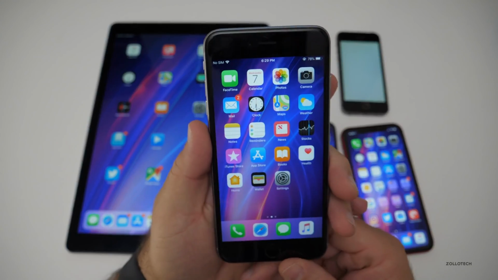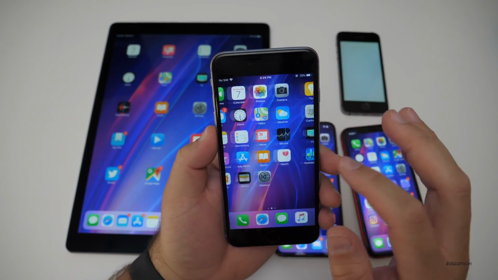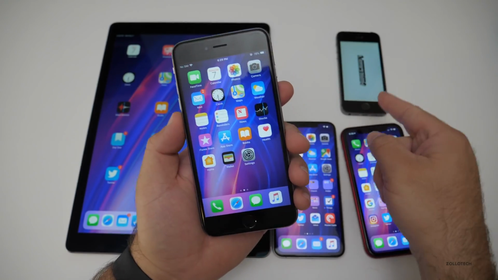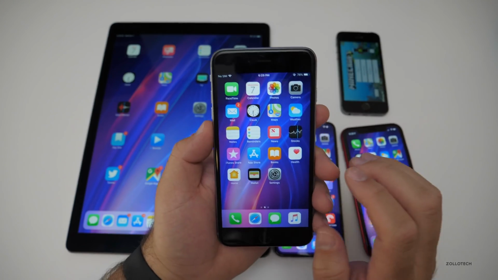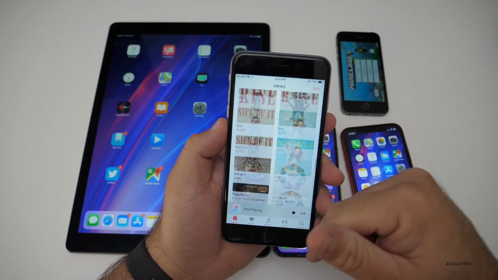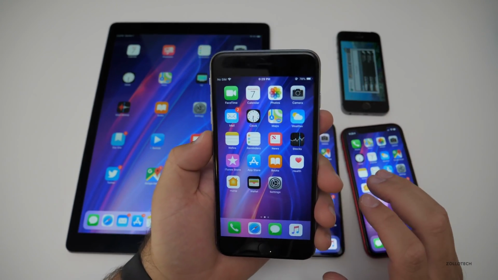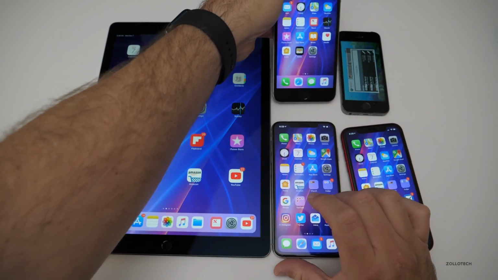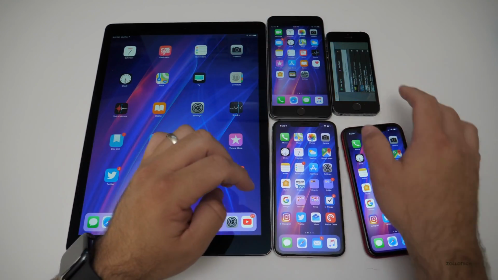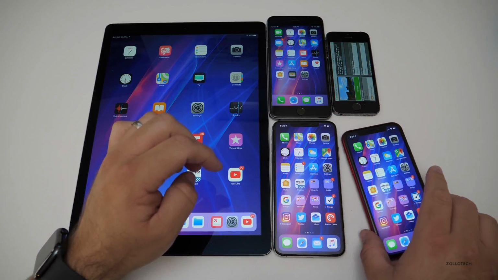So also on the 6S Plus, not really anything new. Scrolling seems about the same. When I was testing this earlier, I did get a little bit of stuttering when going side to side. You'll see that's sort of coming up fine over there. If we go into something like Music and scroll, it's nice and smooth for the most part. So not a whole lot of issues as far as speed, but overall, the speed test through Geekbench anyway is really not good. We'll just let this run here in the background.